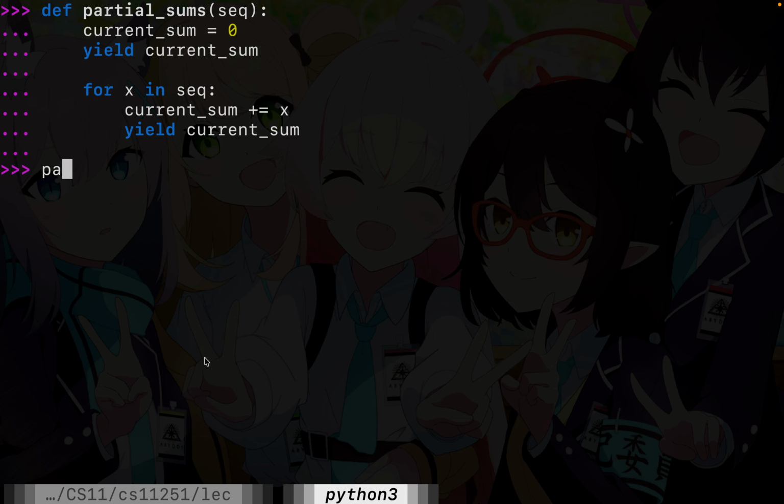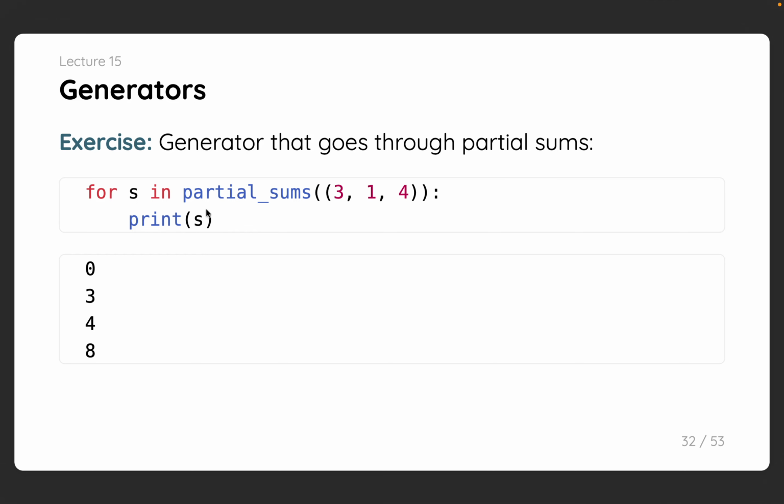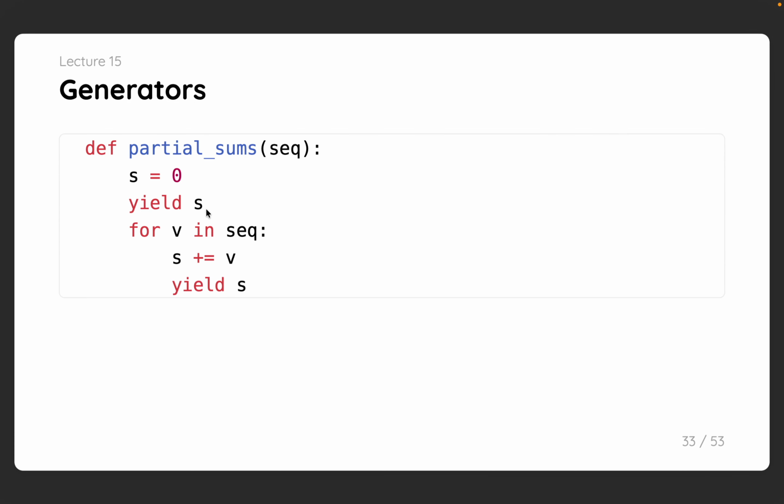So our generator looks something like this. If I have list of the partial sums of 1, 2, and 3, this will give me 0, then 1, then 3, then 6. This is how you get the partial sums using a generator.